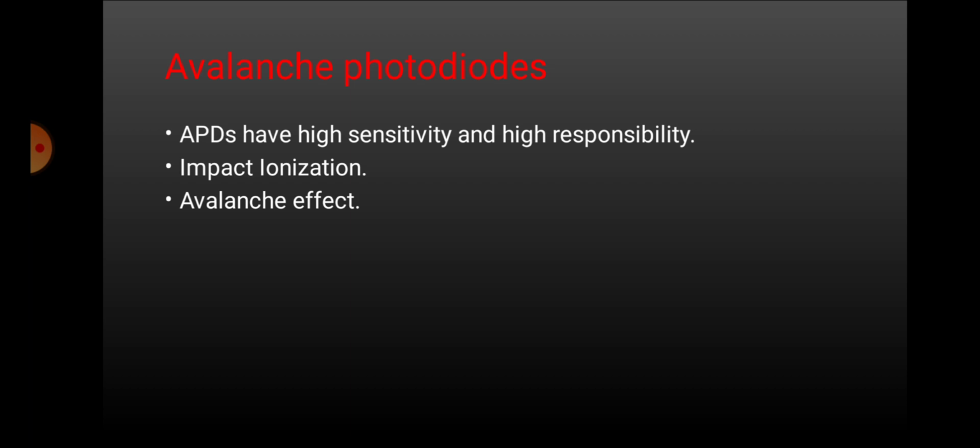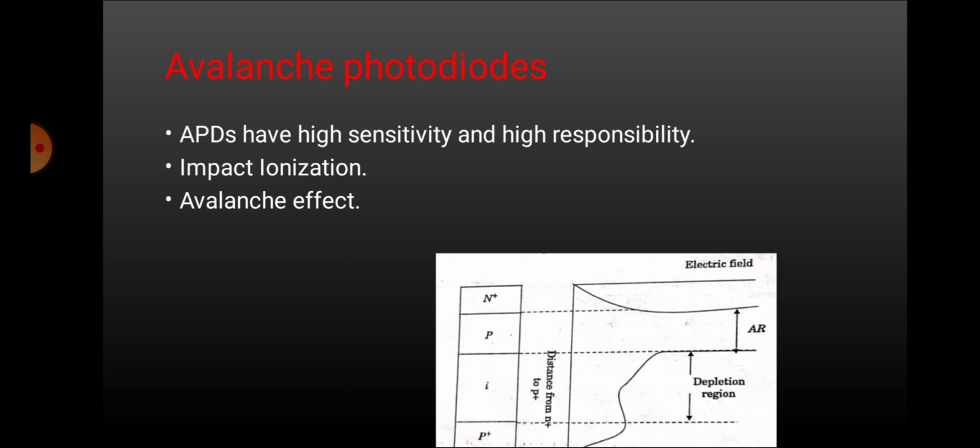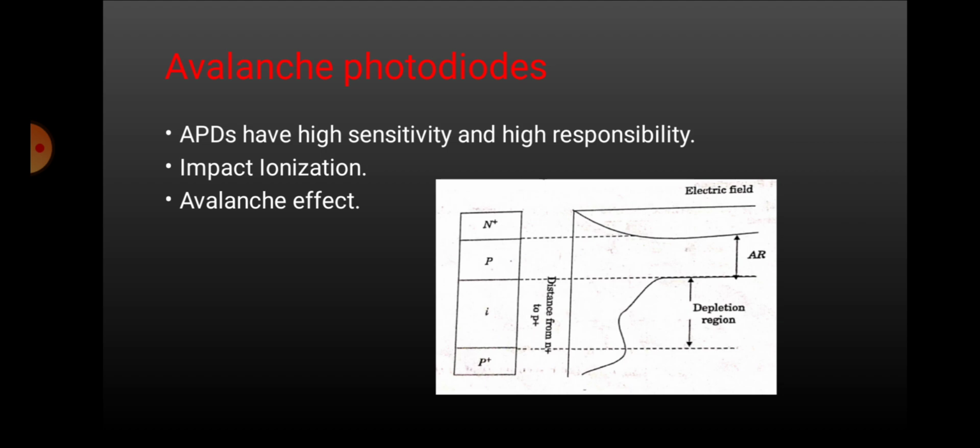Avalanche photodiode. It consists of 4 layers: P plus, I, P, N plus. Avalanche photodiodes have high sensitivity and high responsivity over PIN diodes due to avalanche multiplication. The P plus layer substrate over the intrinsic layer is deposited. When a low reverse bias voltage is applied, most of the potential drop is across the PN junction. Charge carriers drift through the intrinsic region to the PN plus junction where a high electric field exists. Here, the multiplication of the carriers occurs by impact ionization.